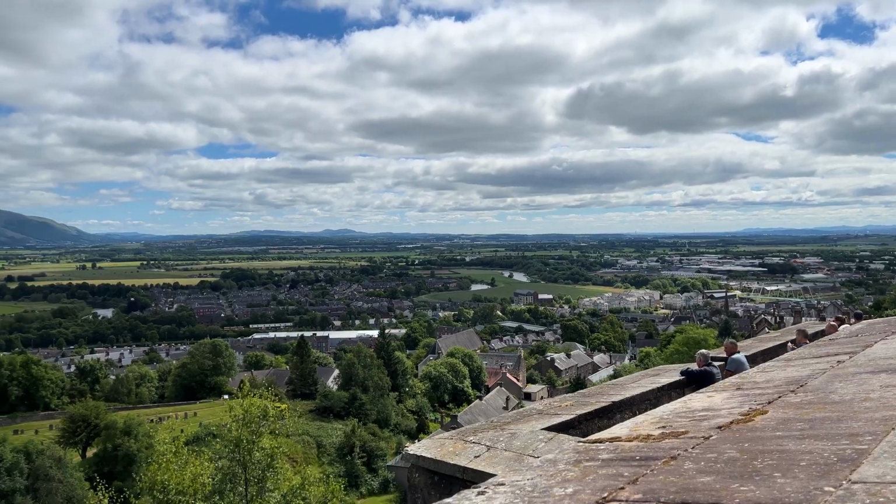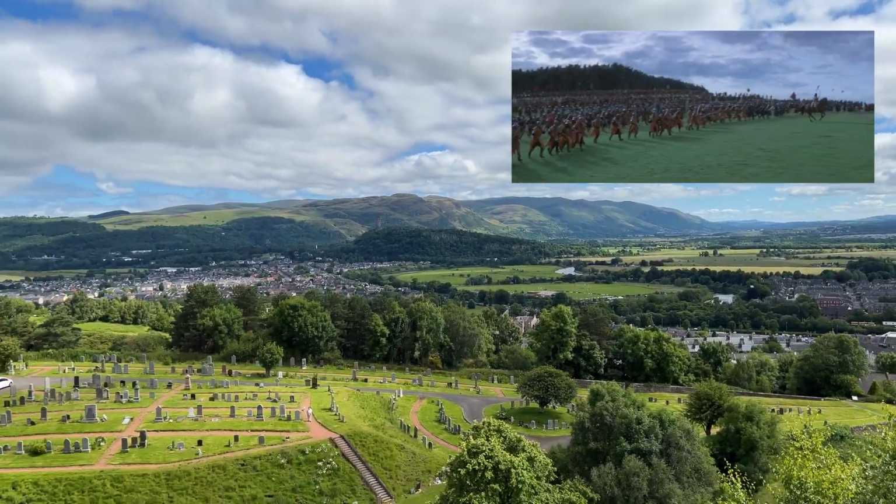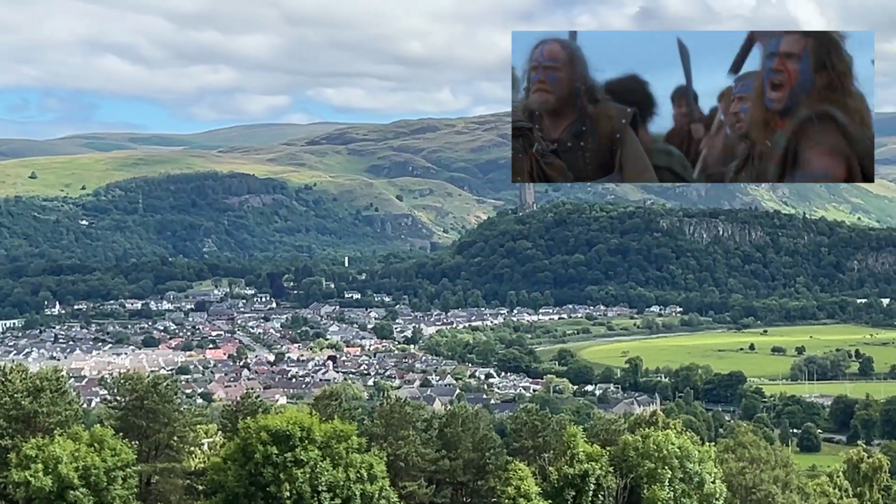While you come up here, you'll actually see things that remind you of the movie Braveheart, because it is part of what William Wallace and all that history has to offer. So you'll see that and you'll recognize and hear stories a lot about that. You got to get up to Stirling Castle. It's a great visit, and we're really having a great time today.